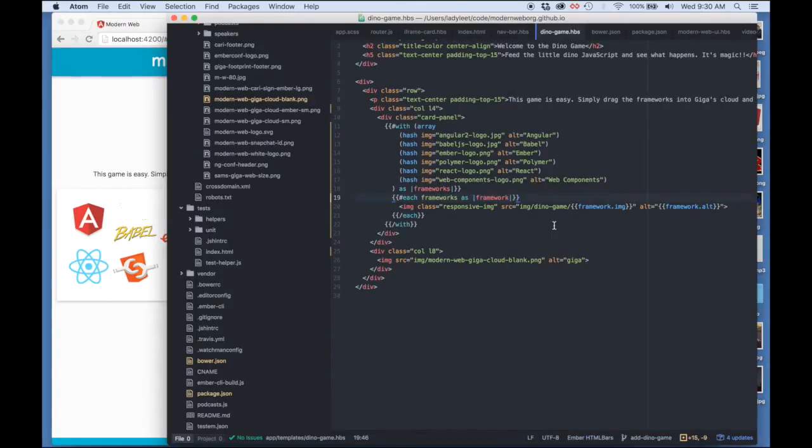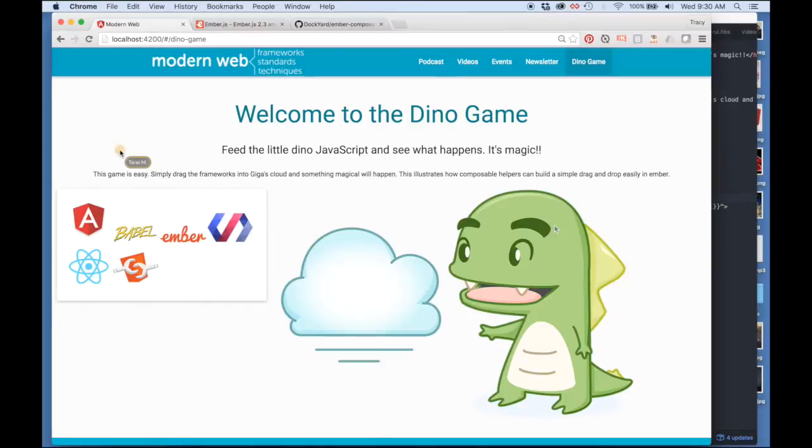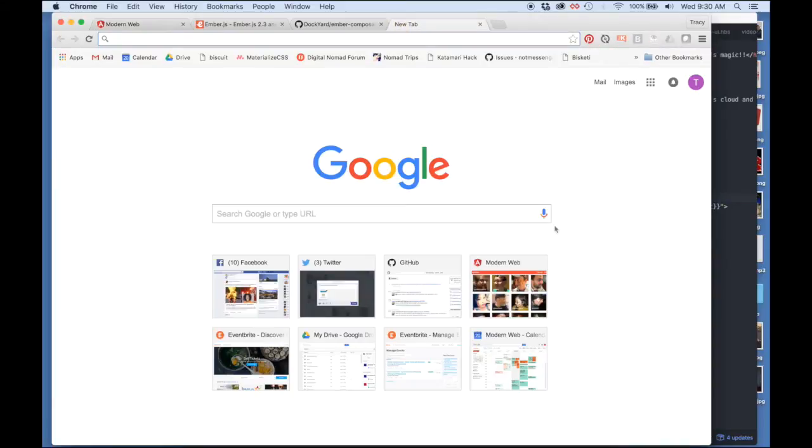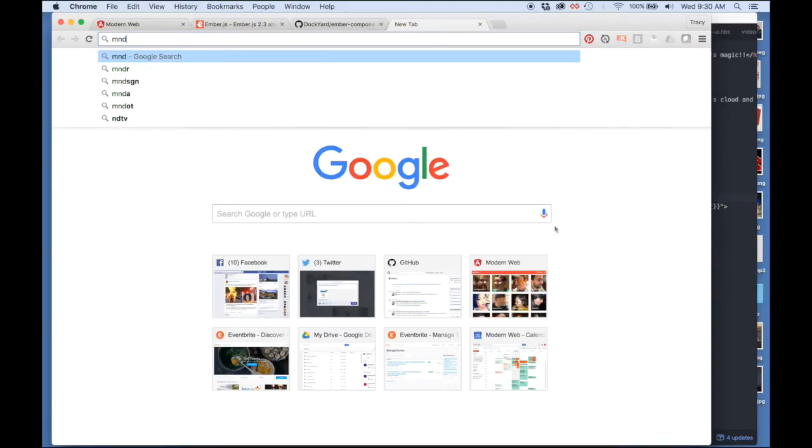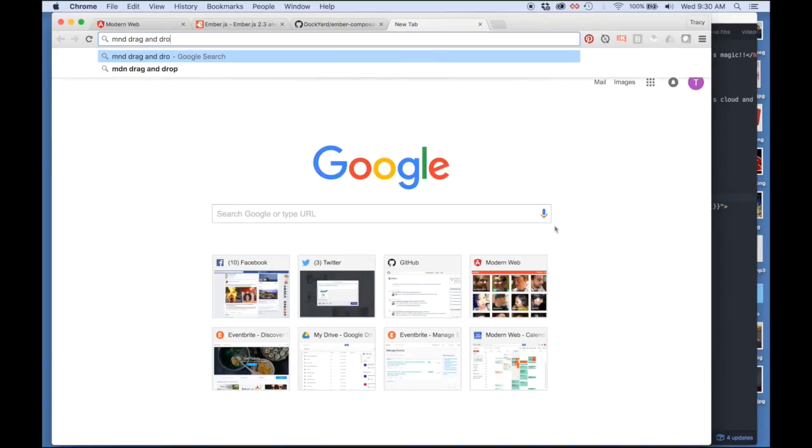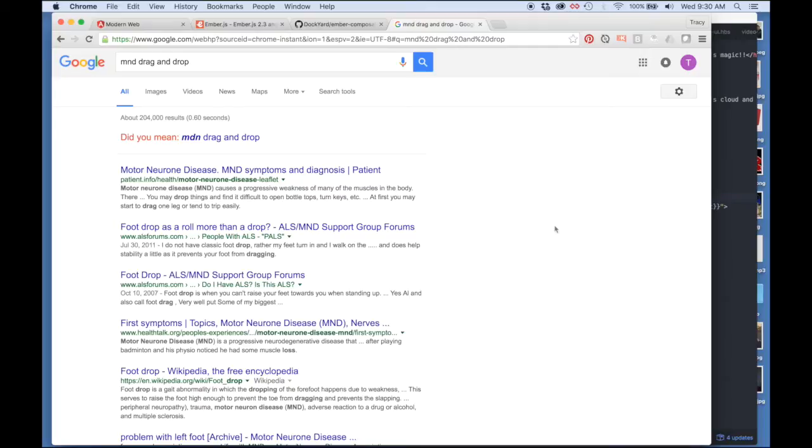So basically we're gonna make it a draggable item. We're gonna need some references because I don't remember these things all the time. MDN, I think. Oh yeah.